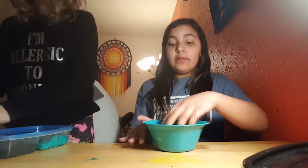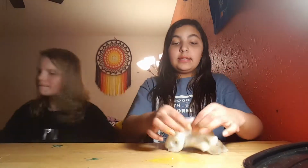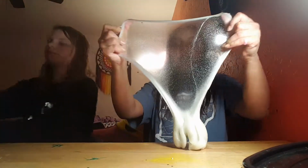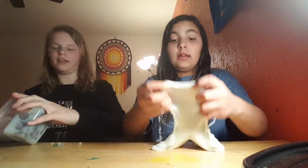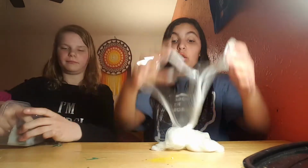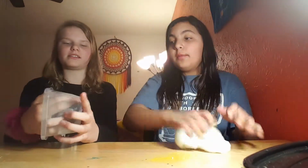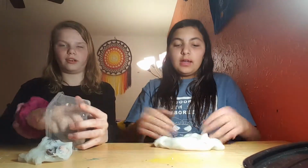This is one that I recently made for my TikTok account on slime. And it is just a clear white slime, you know. Some of it she used to make a slime that was a fail and we threw it away. So yeah, it's really crackly. This slime is clear slime with pennies in it. Yeah, and it's really hard to get out, so.